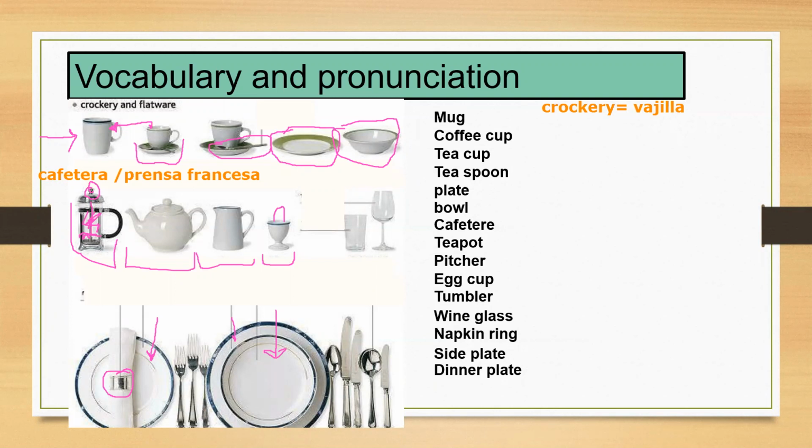It's the one that we use for soup. Soup plate. Very good. The soup plate or the soup bowl, okay? The difference between the bowl and the soup bowl es qué tan pequeño y hondo es el bowl. ¿Sí? El bowl es como más pequeñito, pero es más hondo o más profundo. Y el soup bowl es un poquito más grande en tamaño y menos hondo, menos profundo, un poquito más claro.